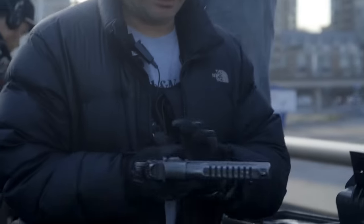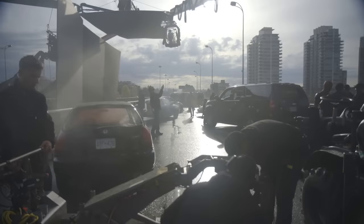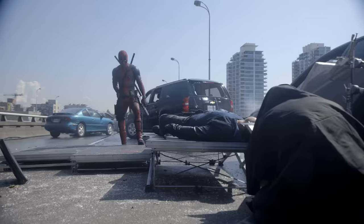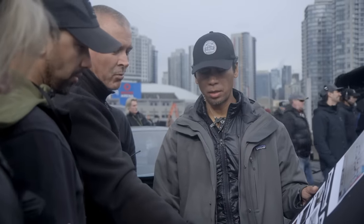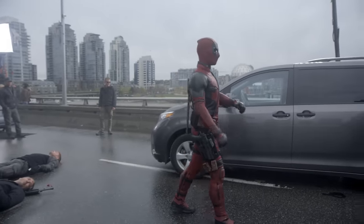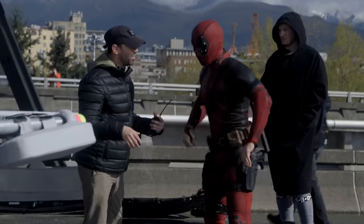We've tied in with what Tim's done for the previs, which mapped out all the action for us. We follow those beats, which include bullet hits in the cars, body hits, blood hits on stunt guys, infrastructure for wet-down, and a lot of smoking cars. When we do a bullet hit, it's a small explosive with a blood bag placed underneath the wardrobe — we cut the wardrobe a little so it comes through — and a firing system attached to that explosive. The previs required extensive, highly trained acrobatic movement plus martial arts skills from our Deadpool doubles. Alex and Adrian were there from the beginning and really learned how the character walks and moves. Alex just basically defies gravity in every way.